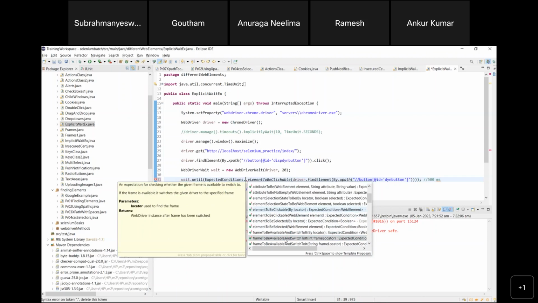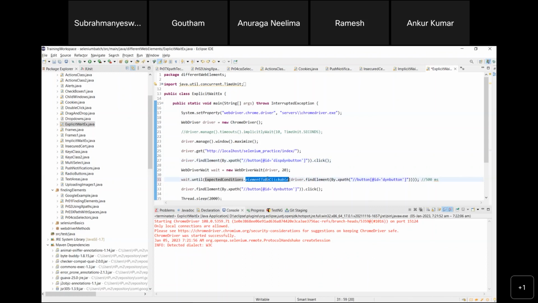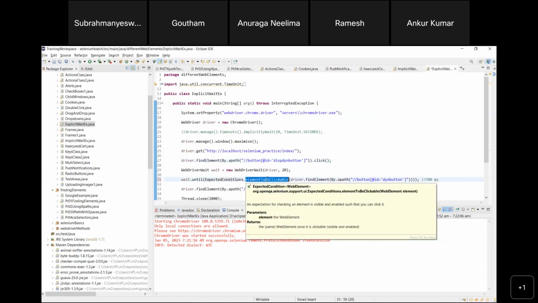And we have invisibility of, if you have to wait for the invisibility of an element. So you have multiple options. I showed you one of these, but you can try the others. It really depends on the situation, what kind of element state you are expecting. You may not be able to practice all these different things on a single element.